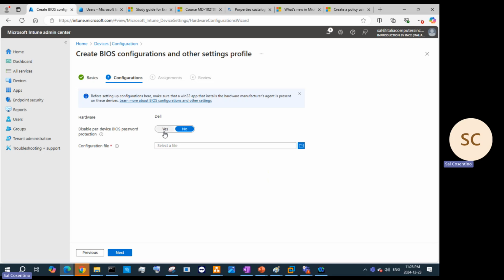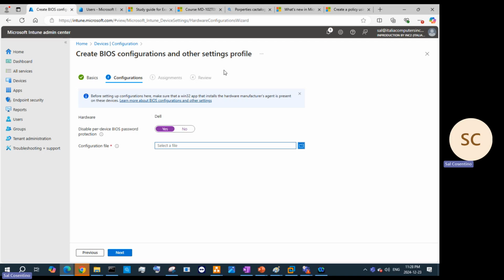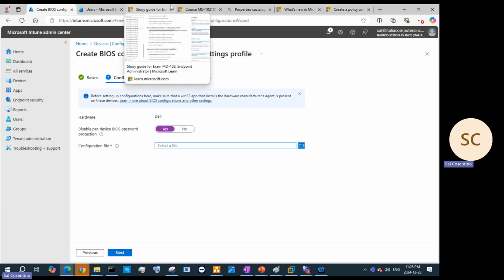For example, for this specific hardware, we could disable the per device password protection and then select the configuration file. The configuration file should be a cctk file, so we can select the cctk if we have it or not, for BIOS. So we can do this.